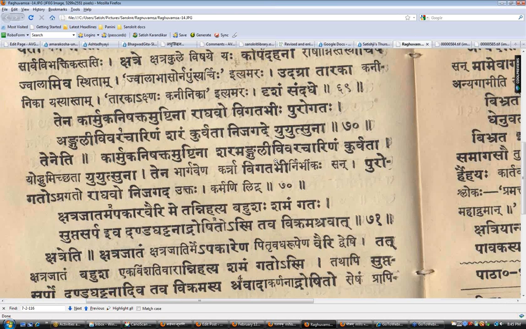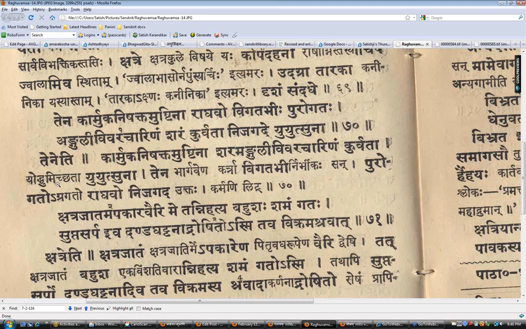Okay. So who was making his arrow move between the spaces of his fingers? That's the second adjective for him now. So first was this one, then the second one. In fact, look at the order in which it is taken. First his grip was on his bow. Secondly, he was impatiently making his arrow move between, kurvata. Kurvat is shatru pratyaya, kurvat, between the spaces of his fingers.